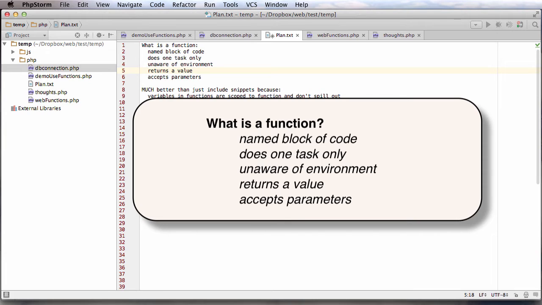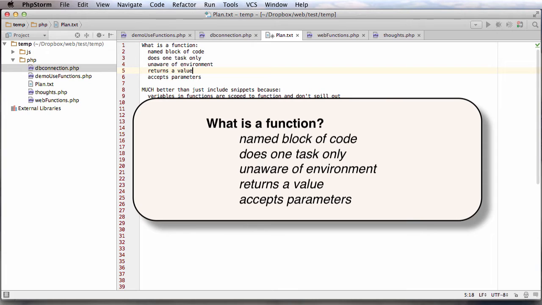Okay. So in other words, a function shouldn't do any echoing, for instance. It should assemble a string and return the string, so that the place where you call it from, the client, can echo it if it needs to. Again, it makes the function more reusable, because maybe you want to gather some information and you don't want to echo it. Maybe you want to email it to someone instead.